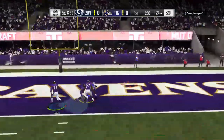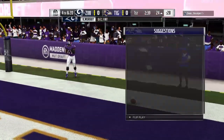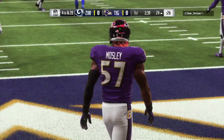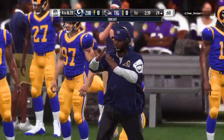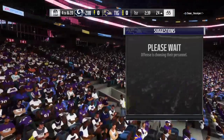Back to throw. Murray. And that is incomplete. You hear the calls for a penalty, but I just don't think so. I think in this situation, the defender was making sure his guy couldn't hold on to the football. So I don't see anything that warranted a flag. No, I'm with you. There was contact, but I'm happy they kept that flag in the back pocket.